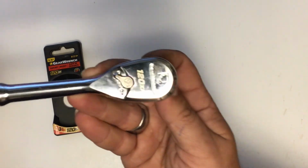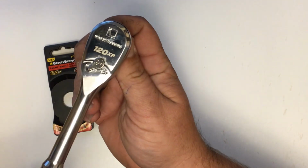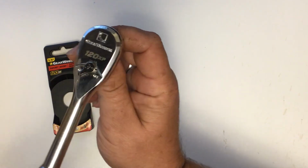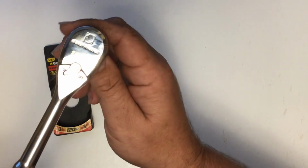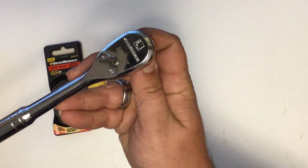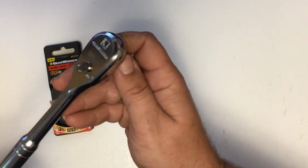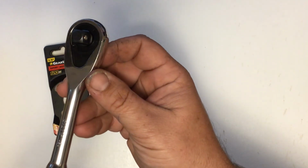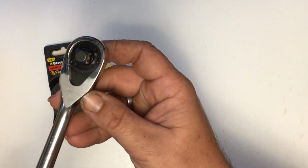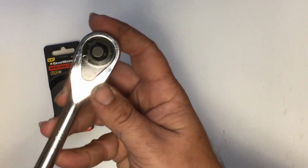When the gear is engaged, it is alternately engaged by 2 double stacked pawls that engage a 60 tooth gear head, providing exceptional strength that exceeds the ASME standards set forth for ratchets. Now all of that enclosed behind this low profile teardrop style head is going to allow you access to fasteners in tighter spaces. The enclosed head design is resistant to extreme dirt infiltration. That's sealed behind this plate right here with a snap ring on the outside of it, which can be removed to lube, service, and repair the pawls, the reversing switch, the gears, and all that good stuff.